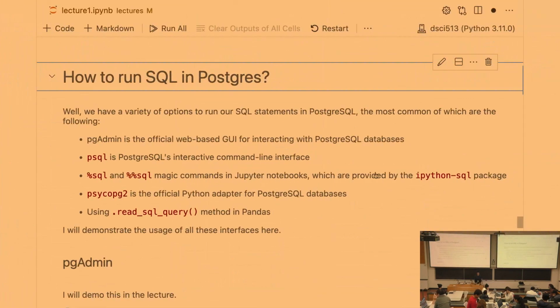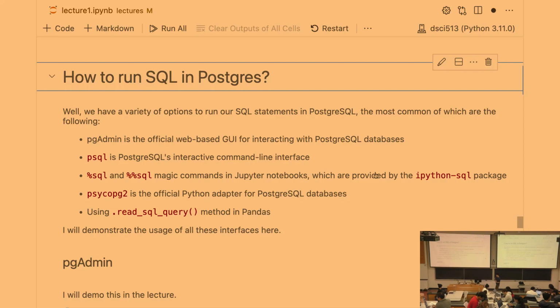There's another way of interacting with the Postgres DBMS, and that's by using psql, which is the command line interface to talk to the database. We can access psql in various ways. If you're running Mac or Linux, psql should be available to you in your terminal. If you just type psql and then give it a username, it should work.